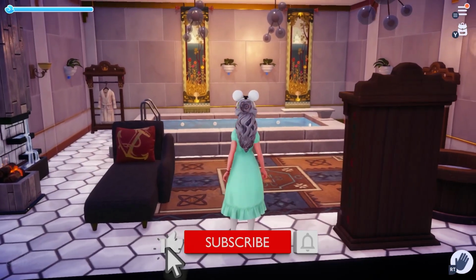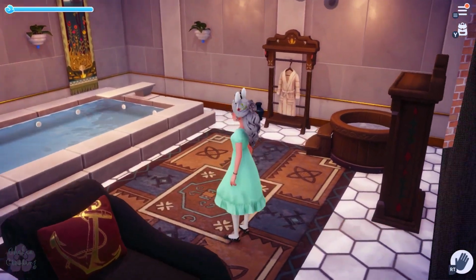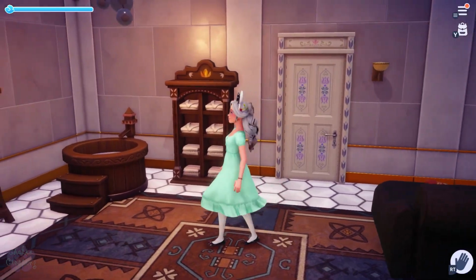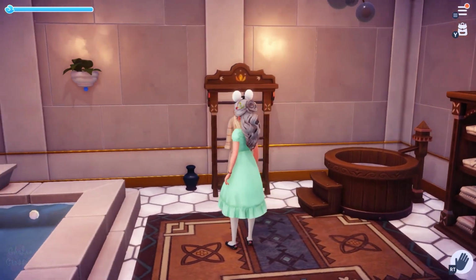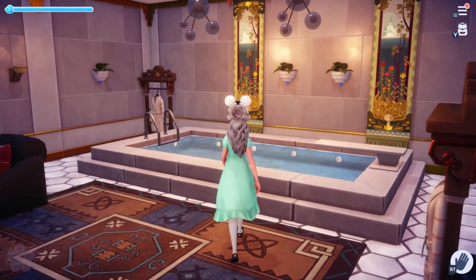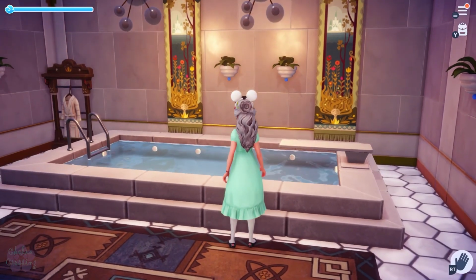Welcome to Shalia's Pool and Spa. Indoor pool and spa. I absolutely have always wanted an indoor pool. I don't know why. I just always have. So I did it in the video. And we've got plenty of robes and towels to go around if you have a party or for all your guests that are coming. And I just fell in love with those tapestries hanging on the wall behind there. I just think they're so pretty and they fit so well in this room.